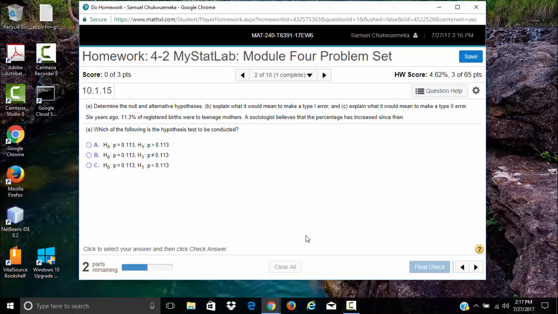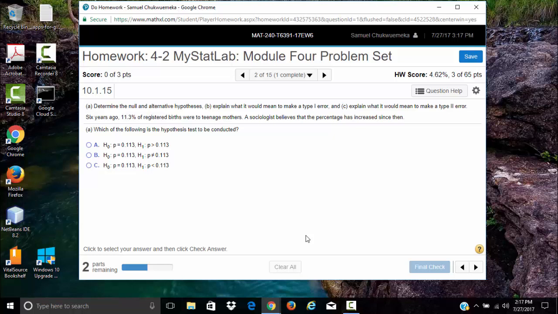So in this case, you want to make sure that your alternative hypothesis is what you're claiming. It's your claim. You want to make sure that the alternative hypothesis is what you believe in, what you're claiming. And you also want to make sure that the null hypothesis has the equality sign. So two things here you have to note. The alternative hypothesis should be something you're claiming. And then the null hypothesis must always have the equal sign.